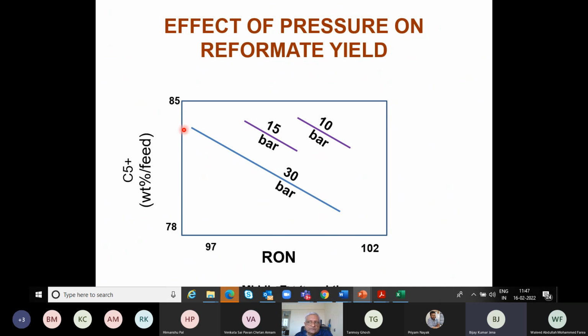When you take out the reformate, you condense the reformate, and whatever doesn't condense is the gaseous product which goes along with the hydrogen stream. Then we recover the LPG from there, the C3, C4. But whatever condenses is called the liquid yield, and that liquid yield into the octane is called the octane barrel. So the higher the pressure, for the same octane, you get a lesser yield because of increased hydrocracking.